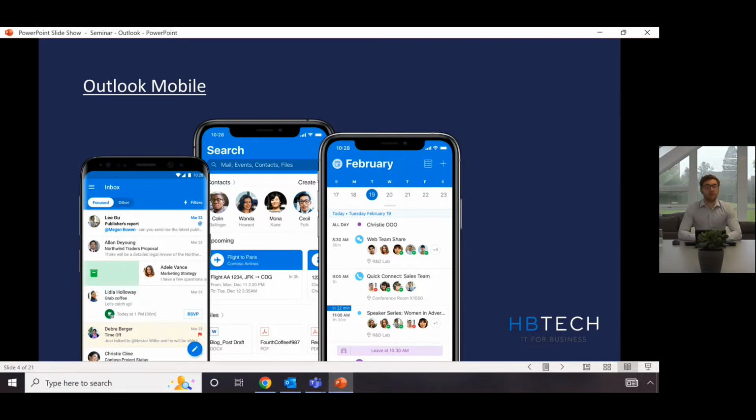However, there is becoming a limitation on doing that. So we would always recommend using the Outlook mobile app instead. From there, you'll be able to access your work calendar, your work emails, events, and your contacts. And it's a great way of separating your work life from your personal life.